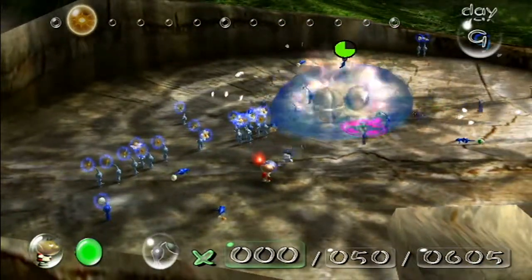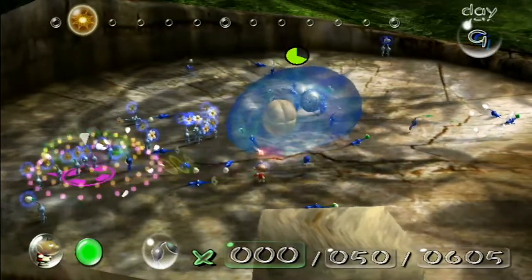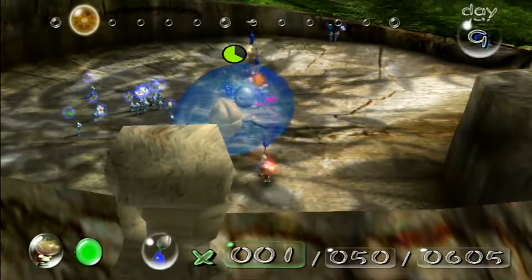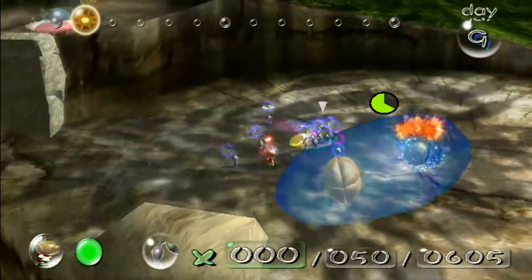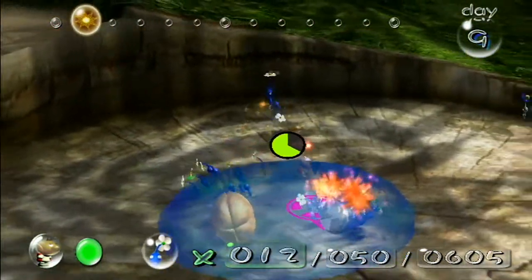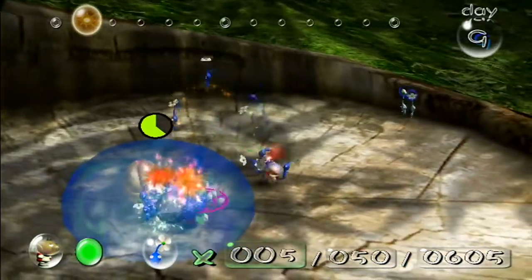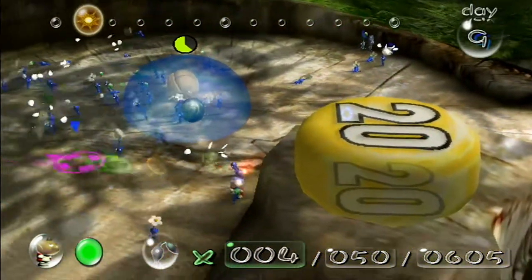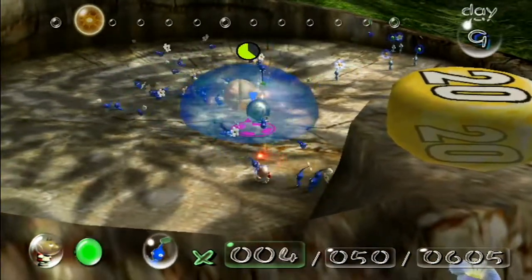wait, what? Oh, I guess the harder or the darker one is the one you want to fight? Oh, okay, I guess so. Okay. That was really weird. Anyway, yeah, attack the darker one. And eventually you'll fling a bunch of Pikmin out of that. Which is kind of annoying because you have to gather them. But overall, it's a pretty easy enemy.